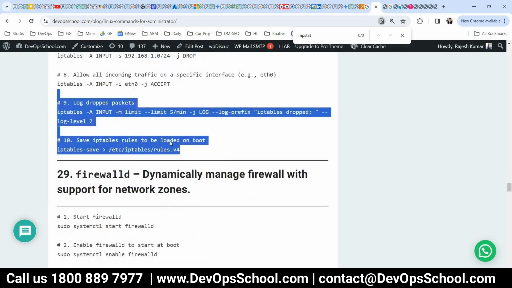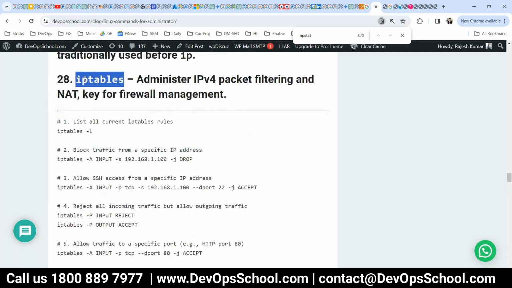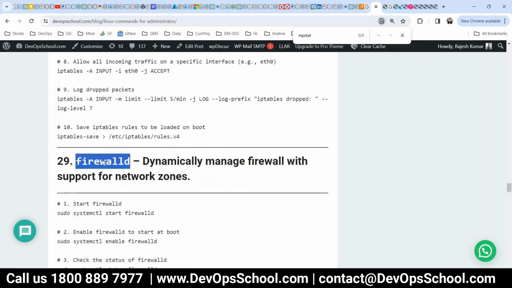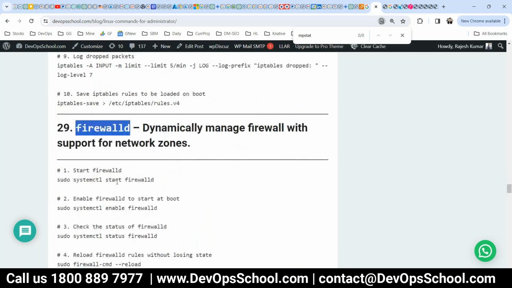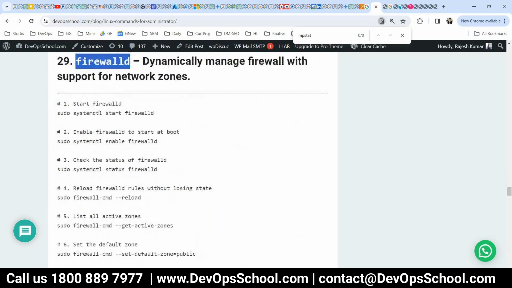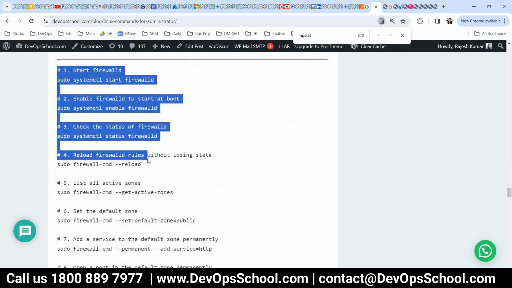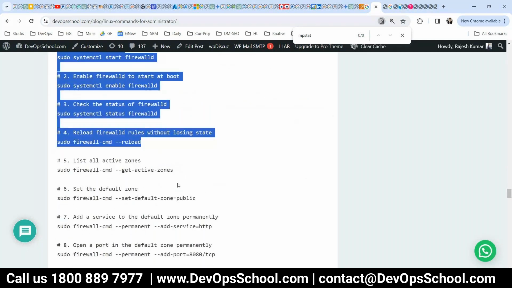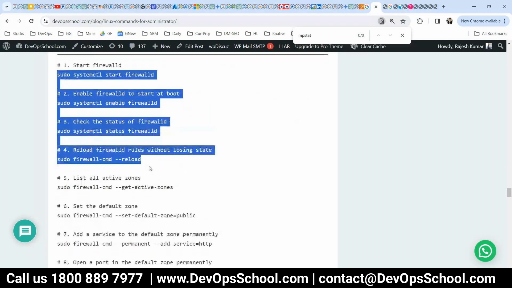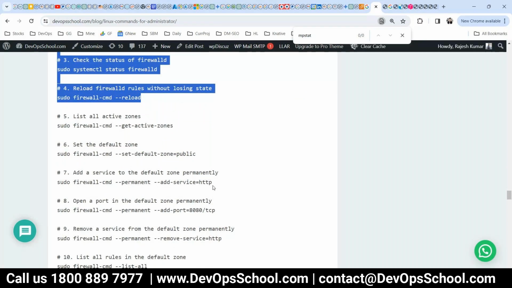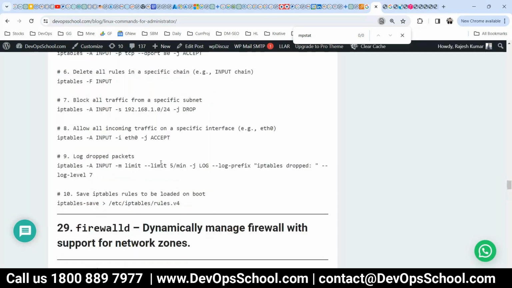Now this is the new command. The old command, where you can disable or enable the firewall, is firewalld. So firewalld is a command but also a service. You can disable or enable the service, and we used to use it a lot earlier. For example, if you want to allow the HTTP service, it's a very simple way. By the way, you can do it here also, with 0.0.0.0.